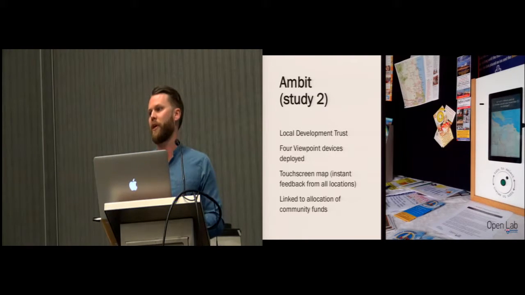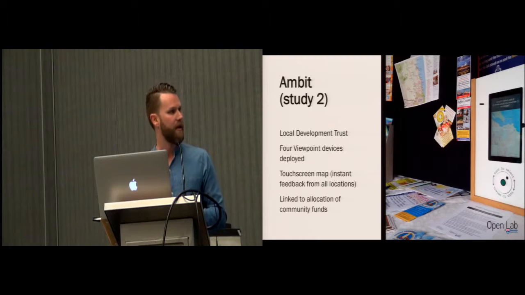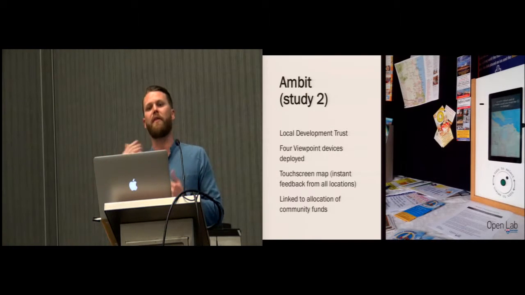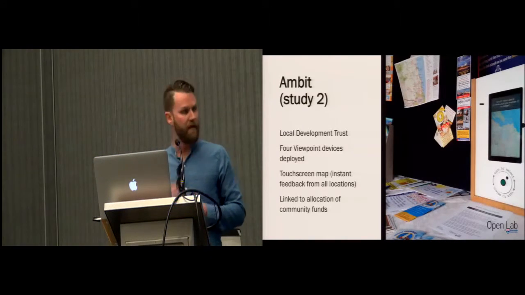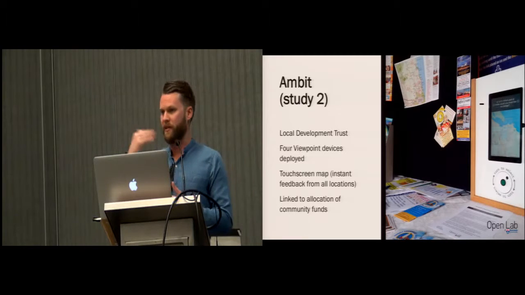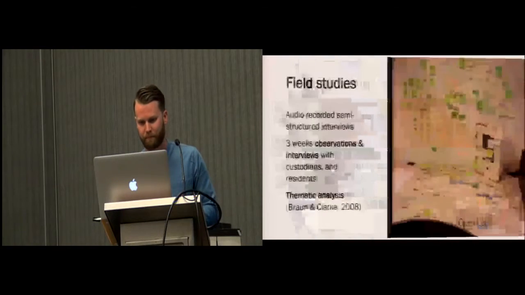This time it incorporated a touchscreen map where residents could respond to questions by pointing to an area on a map. They were then given feedback of a heat map, and they could then see the responses for the same questions from other parts of the town. Furthermore, in this deployment, the community organisation themselves could access a website where they could set new questions, change questions, and have access to some of the data.